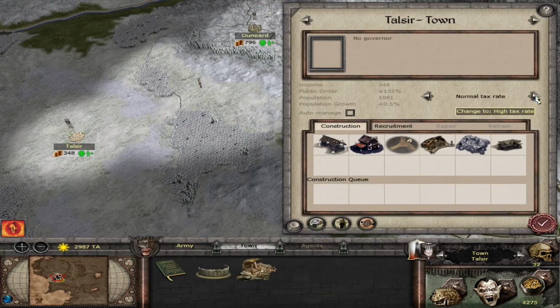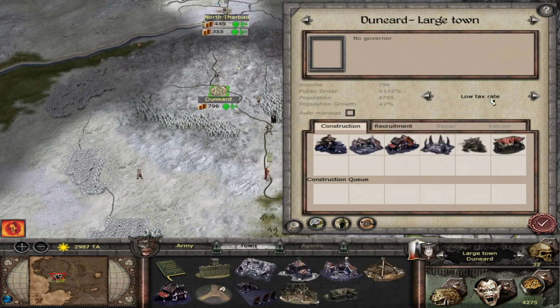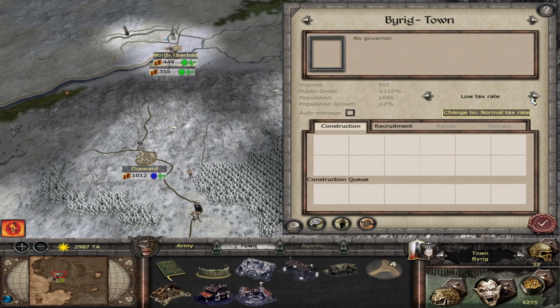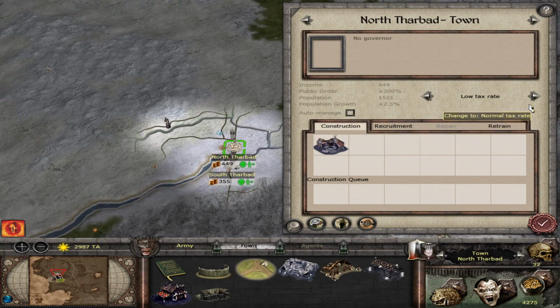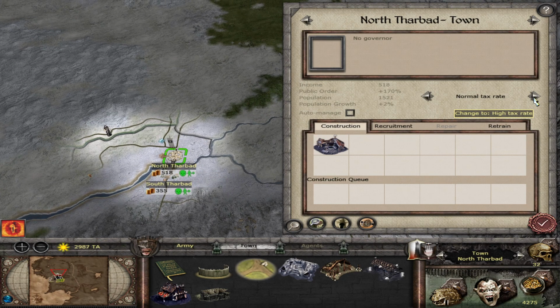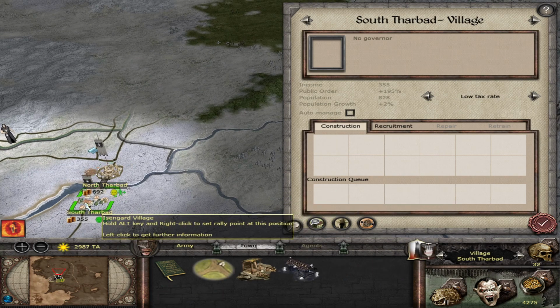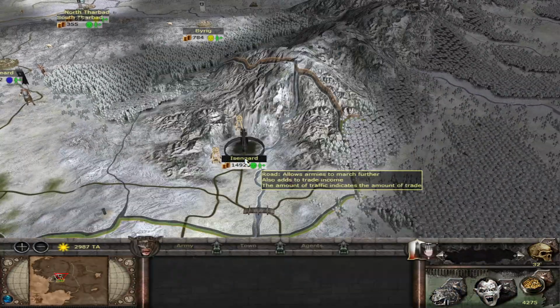Yeah, Isengard absolutely needs money from these taxes. And we're the opposite of Mordor. All we have are our cities. And we have very good public order. This place, if we run into a village, I'll just let that build up.